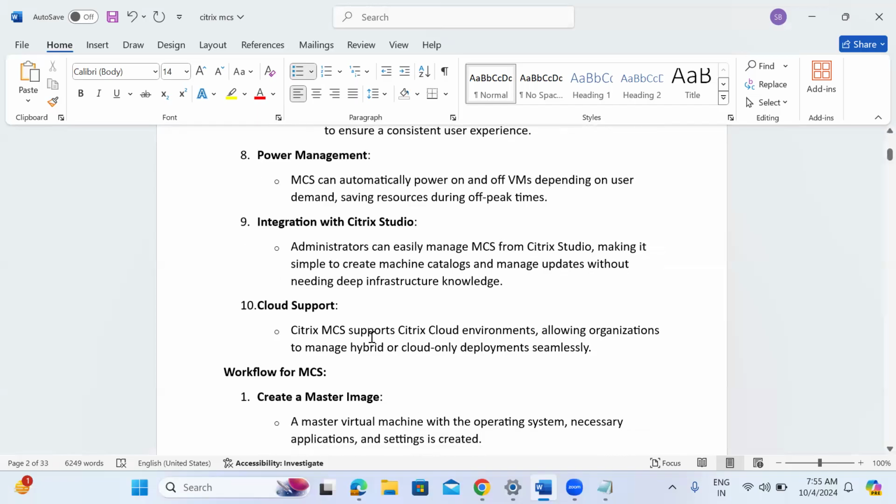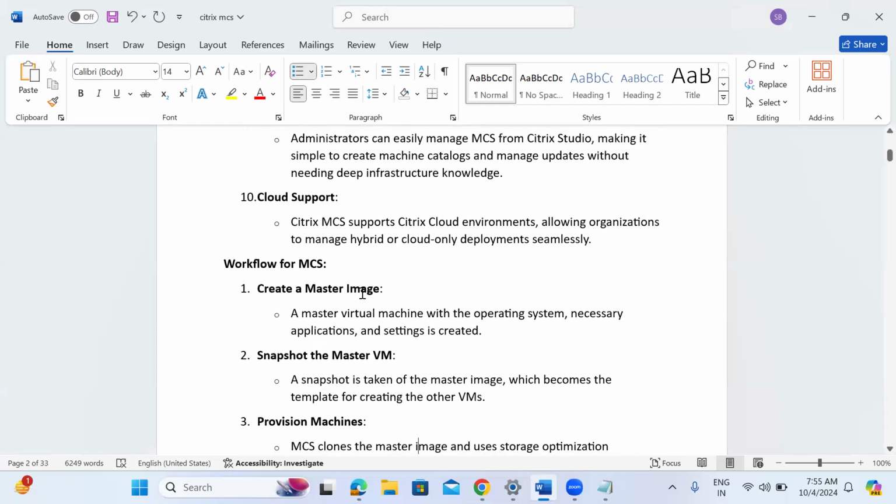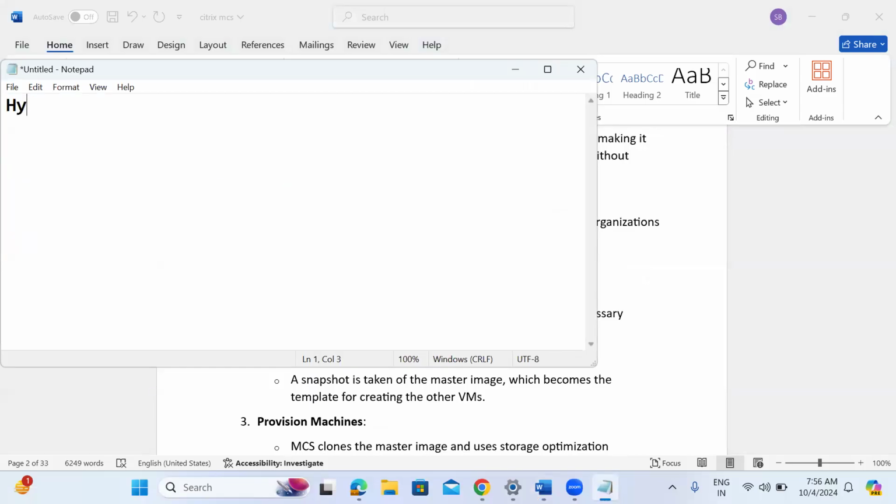And if you come to the high-level steps, first we need to create a master image. The master image consists of the operating system, necessary applications, and settings. Suppose, mostly we are taking a hypervisor here. In the hypervisor, we need to create a VM, a virtual machine.